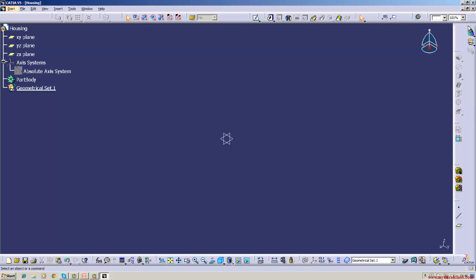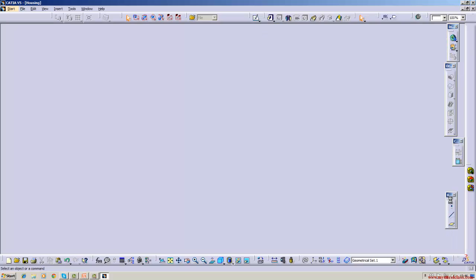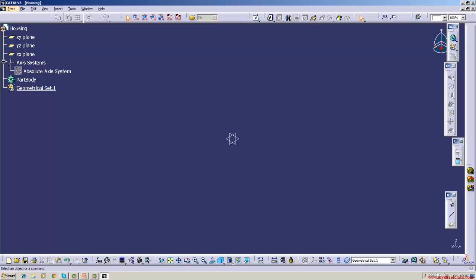Pressing the left mouse button, we can move these toolbars like this. Okay, this kind of operation you will know by experience, because sometimes these toolbars will be hidden, so it will be very difficult to identify. That's why we lock the positions.